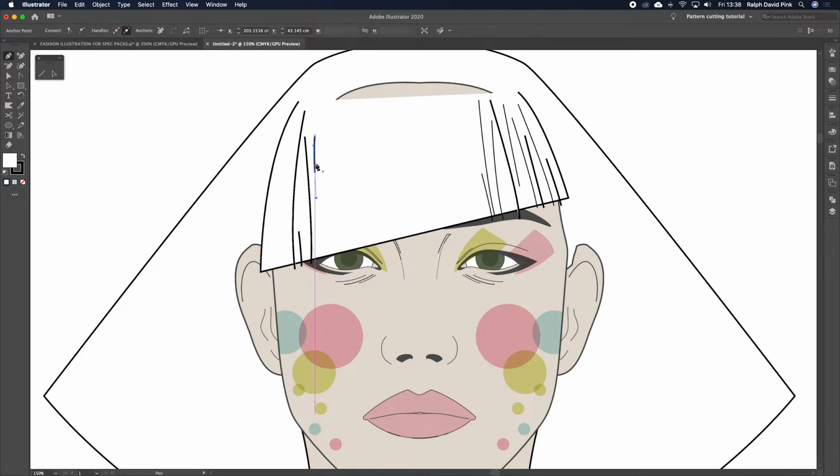Do a little one here, perhaps. You can also move it over. Maybe break that line up, have it coming to about there. So as I said, this takes time. This takes a long time, but once you've got these haircuts in your bank, you can then start putting these together really easily and really quickly. So I'm just going to probably speed up this process until we get to the next step.